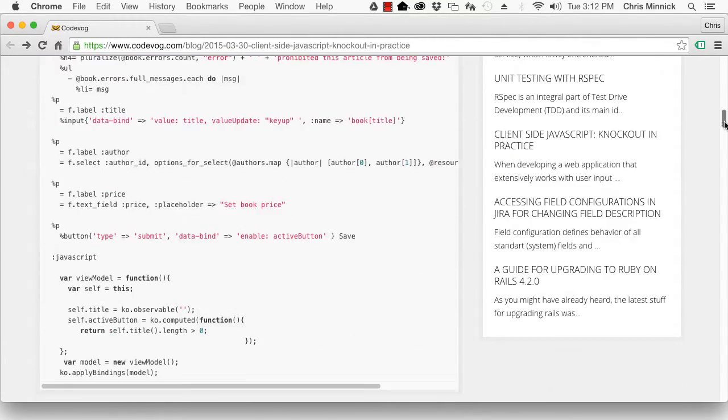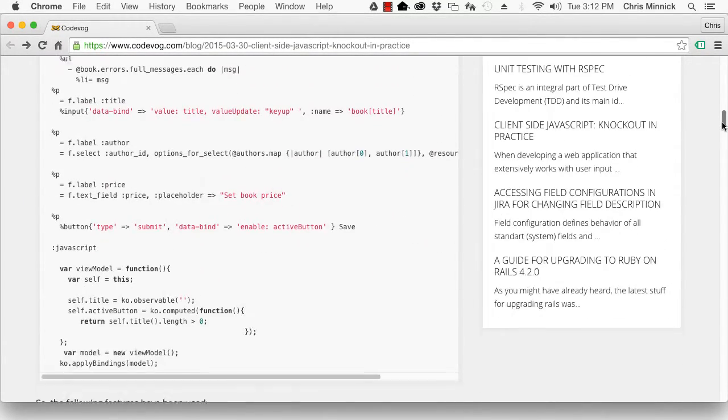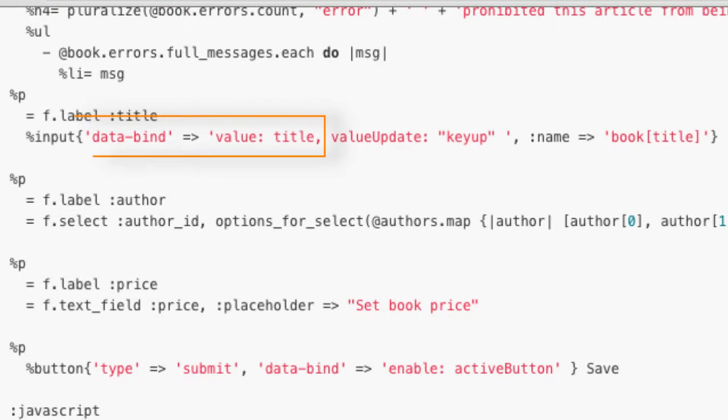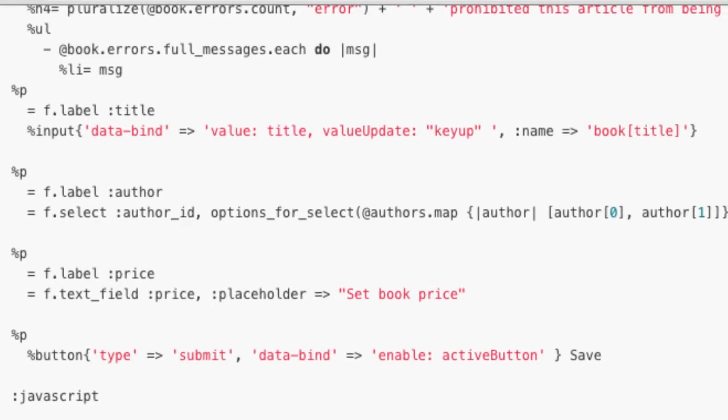A binding consists of two items, the binding name and value, separated by a colon. The binding name should generally match a registered binding handler or be a parameter for another binding. If the name matches neither of these, Knockout will ignore it. The binding value can be a single value, variable, or literal, or almost any valid JavaScript expression.